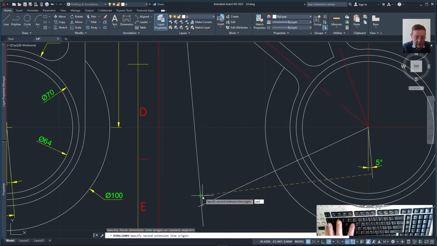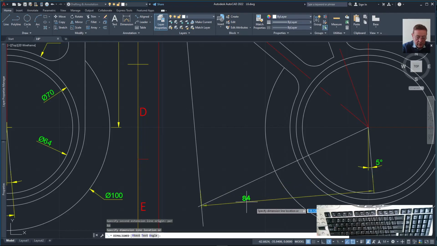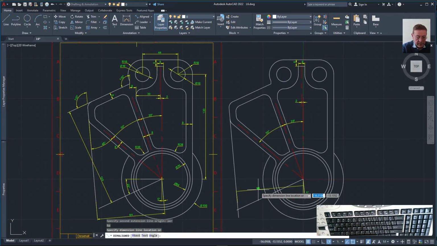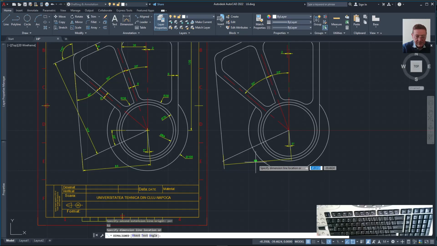Let's inscribe that option per, and that's okay. So please keep in mind that you must build an extension line in order to realize this dimension.